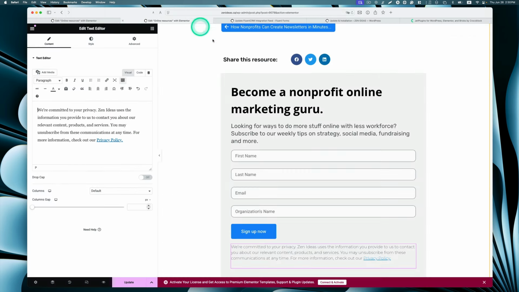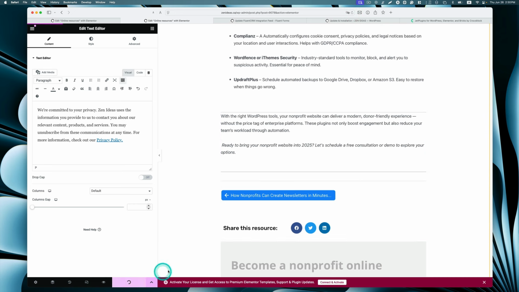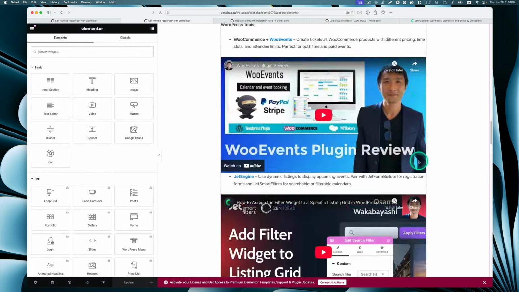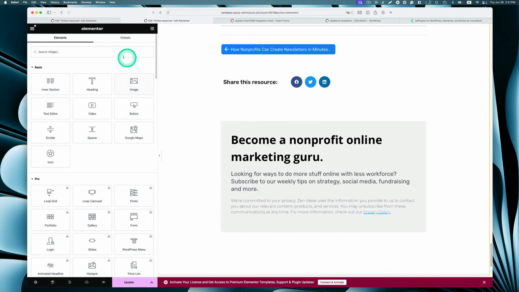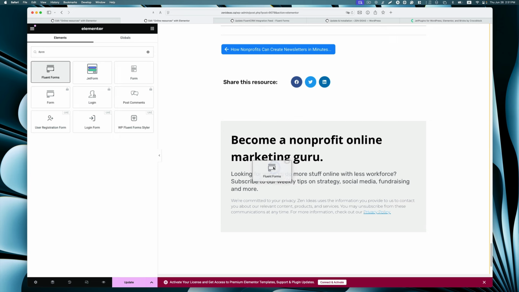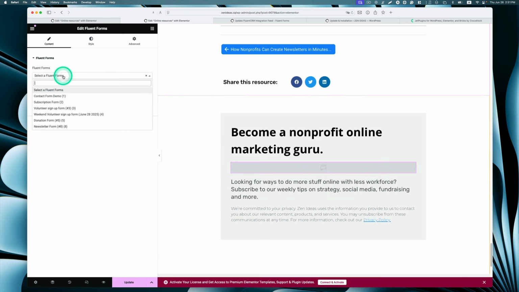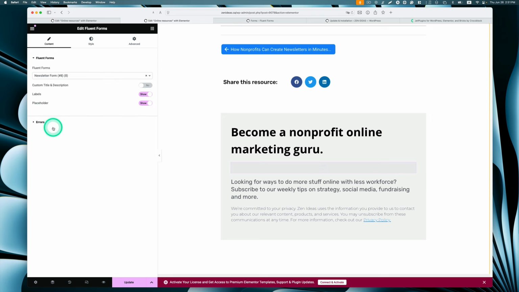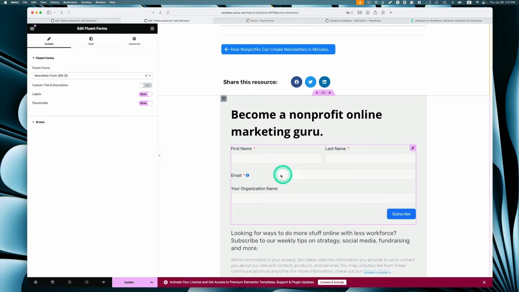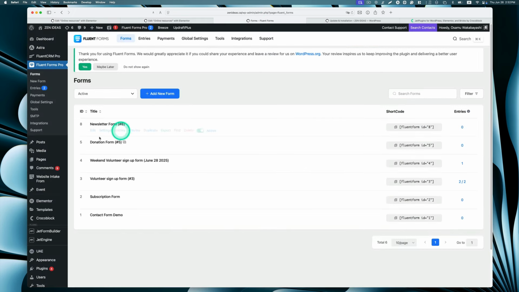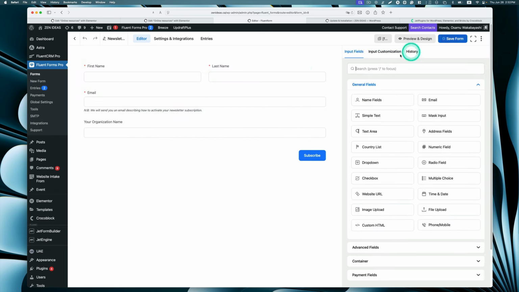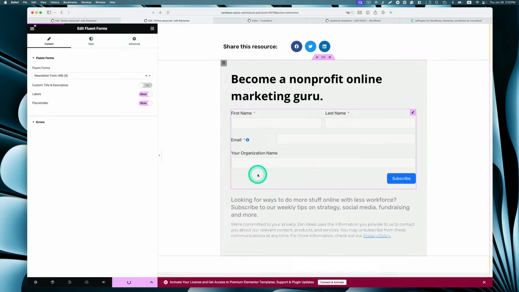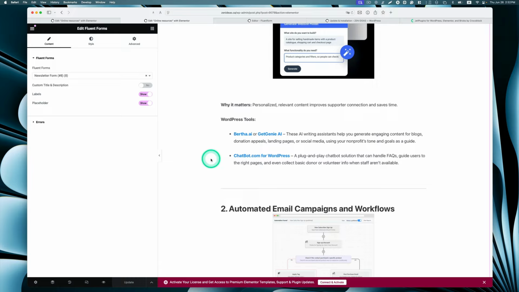Now, so let's go to this page, right? So I'm gonna just hit update first, and then refresh this page. All right, so I don't need this anymore. So just gonna delete. And then I got the Fluent form here. And then select forms I have. So the last one, newsletter form. Okay. So that's good. Oh, somehow, yeah, I don't like that format. Let's just fix that. Edit. Oh, yeah. Okay. So it says left, I got top. All right, so I think that's it.